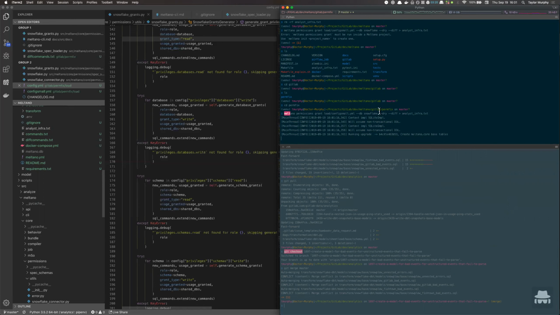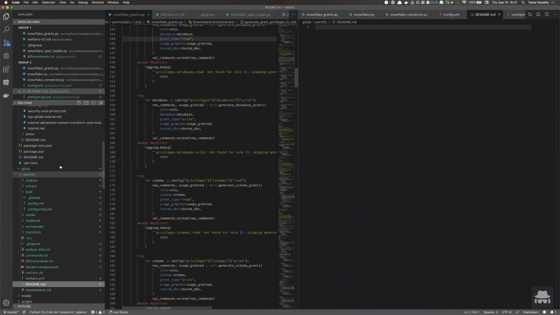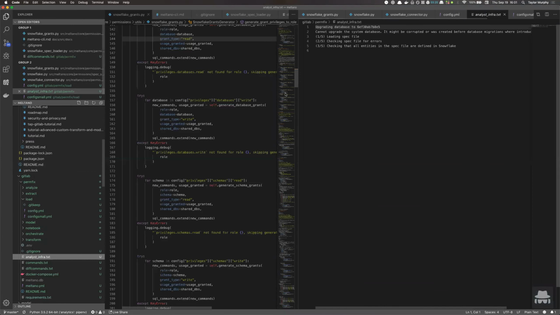So the current permission bot only runs in dry mode. It won't actually execute the grants. It'll give you a diff of the permissions that the roles currently have versus what they don't. So we can see it's loading the spec file, checking it for errors. It does a check that it all exists.